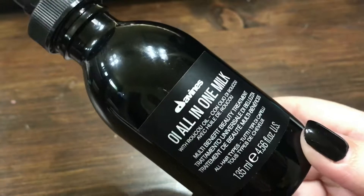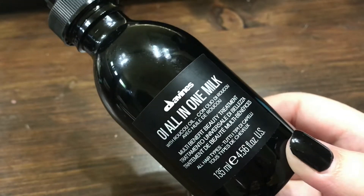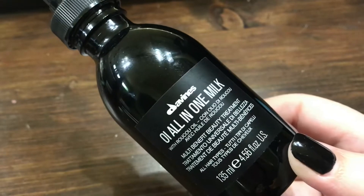The next one is a little bit expensive — it's by Davines. It's called Oi All-in-One Milk with Roucou oil, and it's a multi-benefit beauty treatment. This smells so good. What I do is spray it on the ends of my hair after the coconut and hibiscus spray, and go through all my ends because they tend to get dry. Especially when you're doing highlights and stuff in your hair, you want to put that moisture back in and keep it hydrated, because highlights torture your hair — but we love them.